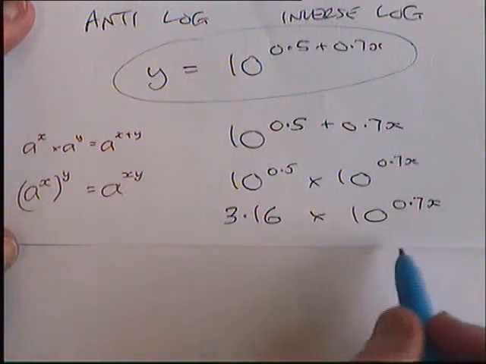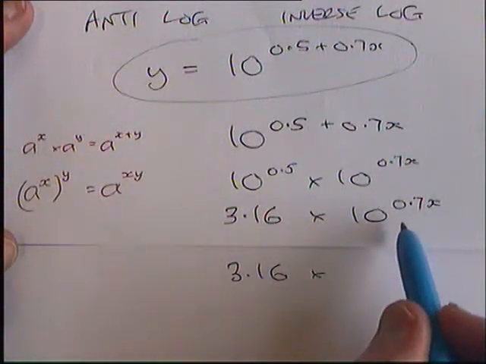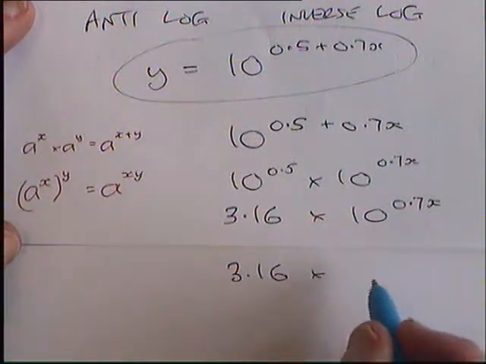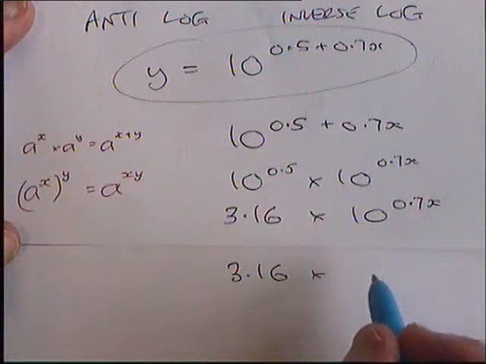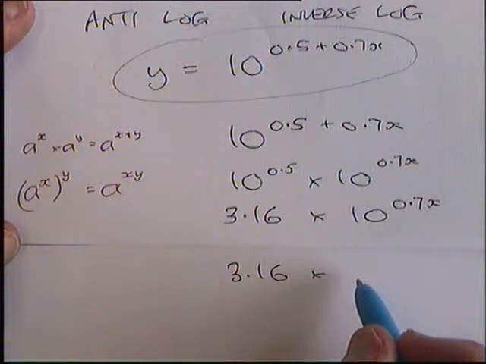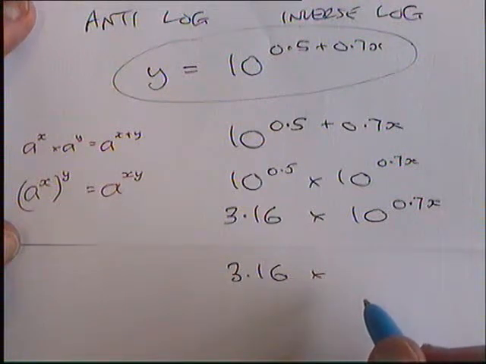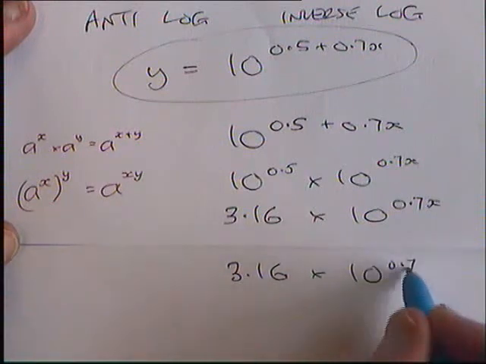So, this bit over here, I'm still going to leave that where it is. How can I rewrite this using that? Laura, how can I rewrite that then, using this? Could you do no? I don't know. Okay, can anybody help out? Go on. Is it 10 to the power of 0.7, in brackets, to the power of x?